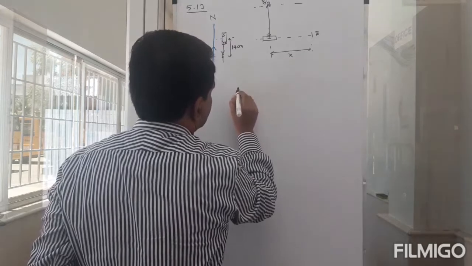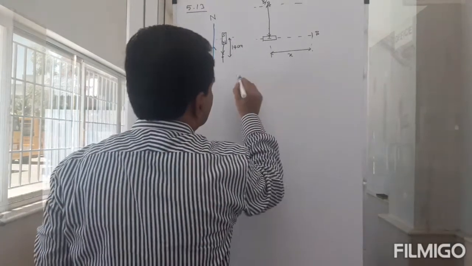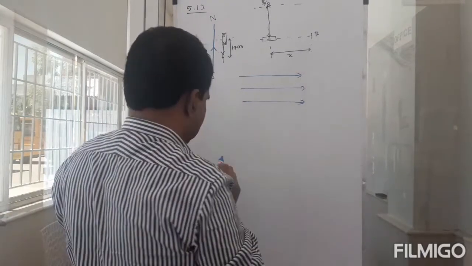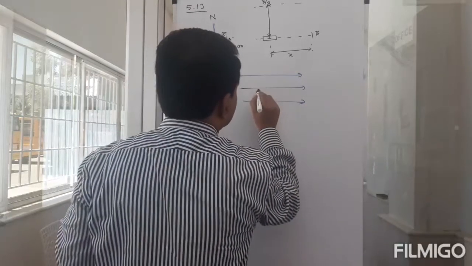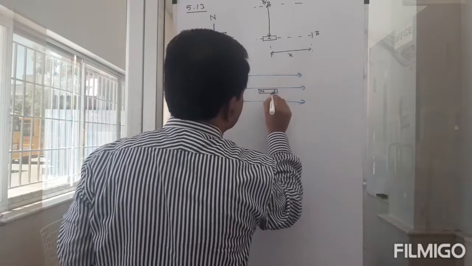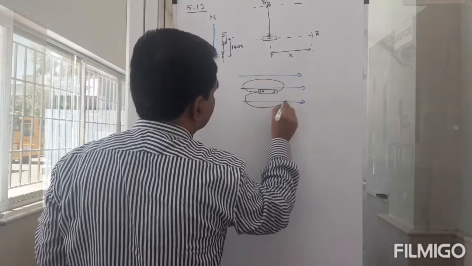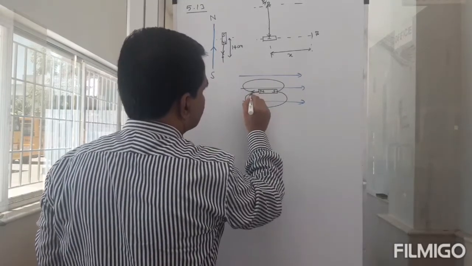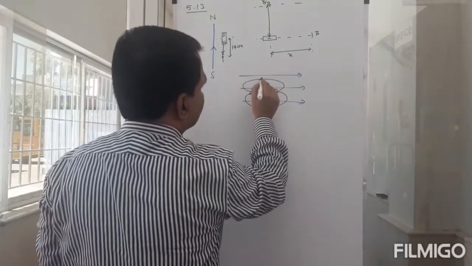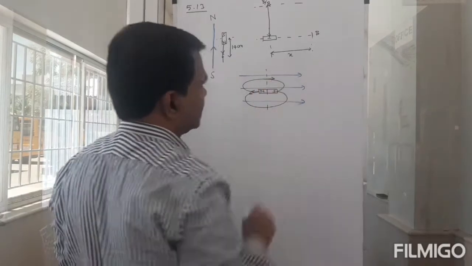Let me hold this. The earth, let me draw this like that. Earth field lines are like this. Okay? And the magnet, I am holding it like this. My north is this way now, south. So notice here, it's going to be like this. So this should oppose the field, right? So that is when you can get a null point. Okay. Now you notice here, in the equatorial plane, this is in the same direction as that one.